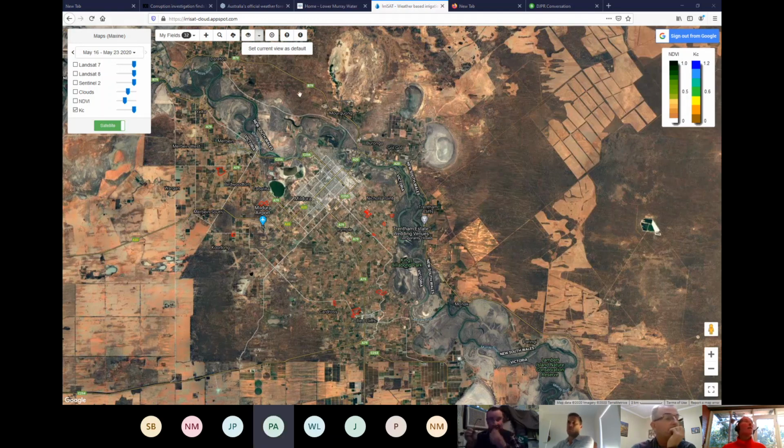Max, for people that might have their screen split, they may have noticed that that little eye is perhaps hidden behind the sign out from Google because it squashes it up a little bit. Oh, sorry. But no, I've just realised it because I'm following along as you're going. It will be tucked in behind there. It's probably not critical at the minute to worry about it.